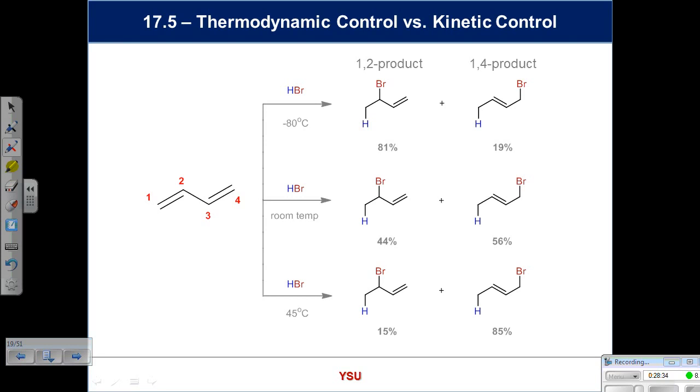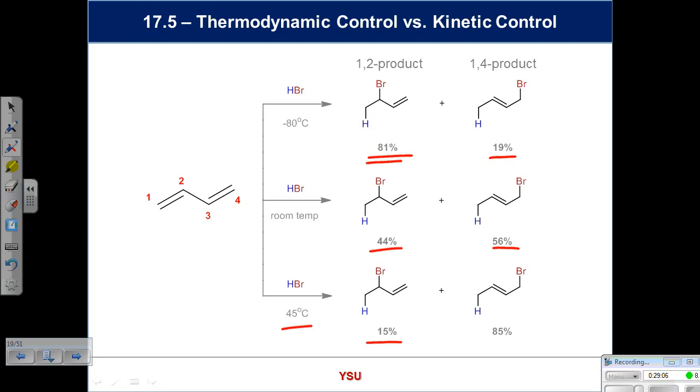So, low temperature, this is favored. It's not the most stable product, it's the faster formed product. We minimize the energy in that system, can't go backwards, or it's limited in its chance to go backwards, and we end up with what we call a kinetic outcome, in which this is the major product, even though that's more stable. Room temperature, you're getting close to 50-50, right? You're getting the equilibration starting to happen. Higher temperatures, you're giving the molecules enough energy to go backwards so that they can change their mind and end up in the 1,4 situation.